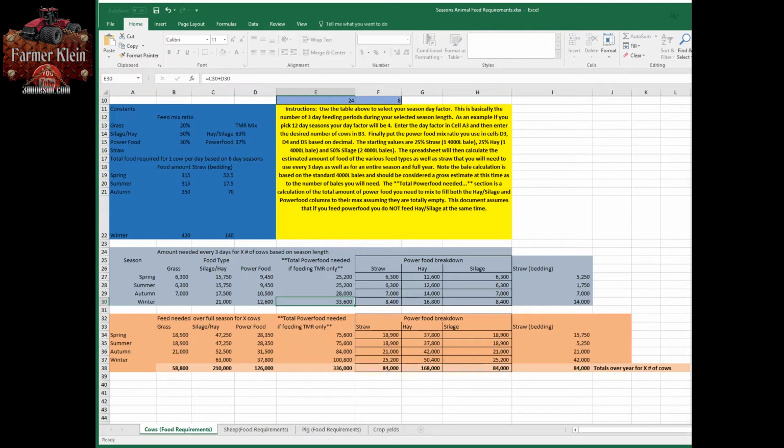Then this will give you over here the power food breakdown of how much straw, how much hay, and how much silage you'll need to basically make 33,600 liters. The last column over here relates to the amount of straw needed for their bedding. Basically, without straw, you won't get manure. So in spring, you need 5,250 liters of straw to get their meter all the way up to 100% every 3 days.